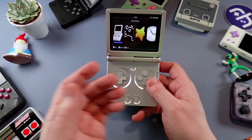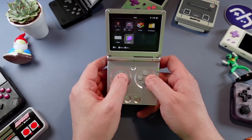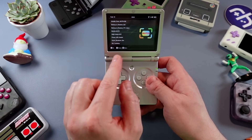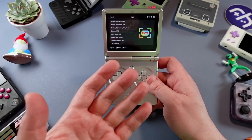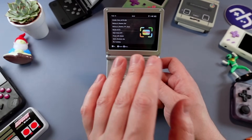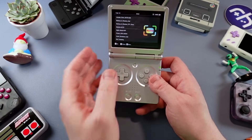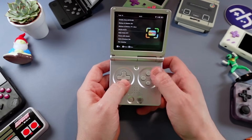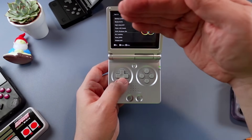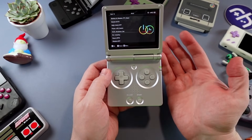Stock software — we've seen this before, not a lot to go over. In the app center, there's an ebook reader, video player, music player, and some apps with special features for this device such as bezels. If you set this to auto, when you're playing Game Boy Advance, you're going to see a Game Boy Advance SP bezel on the bottom — perfectly sized. I'm leaving this on. You can turn it off per system if you want. There's a night mode power LED, and you can set quick shutdown or sleep when you close the lid.